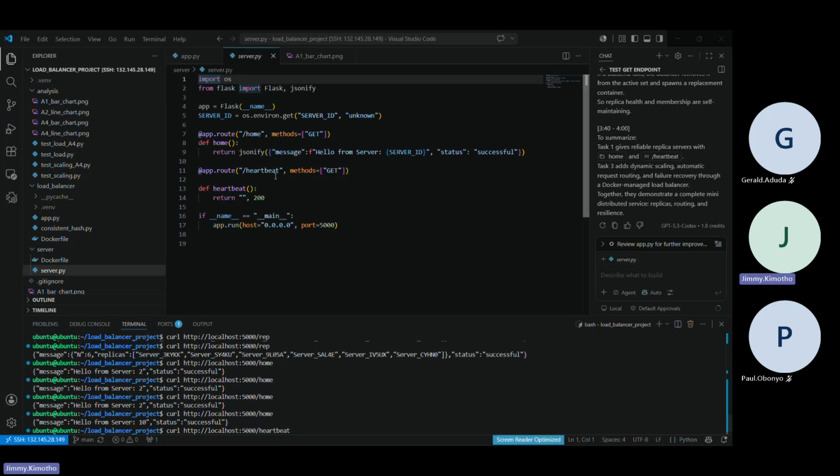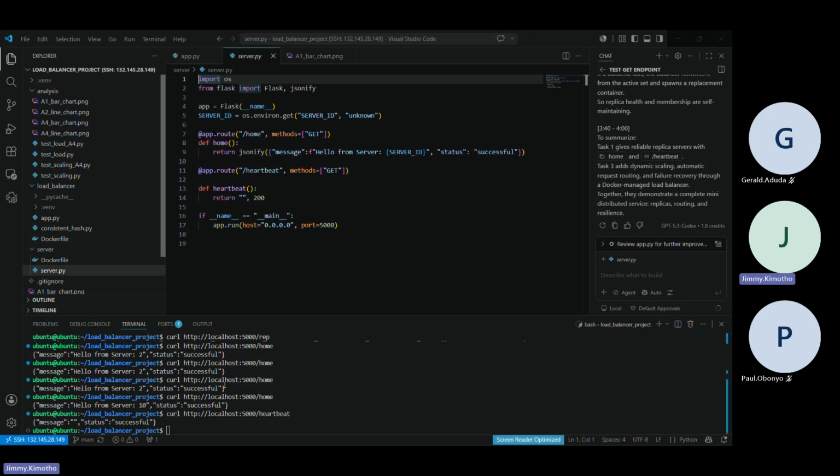And then another important thing that we added was the heartbeat, which is a health check endpoint that right now, as you can see at the bottom, returns a success message, HTTP 200, because it is monitoring the availability of the server replicas.